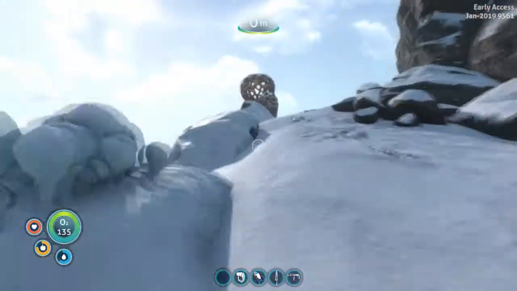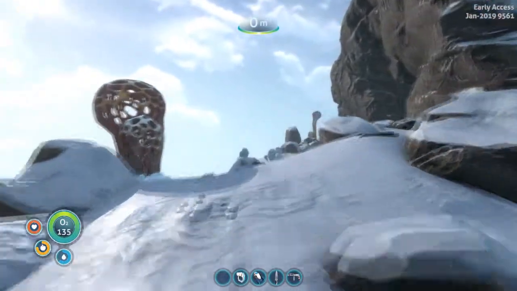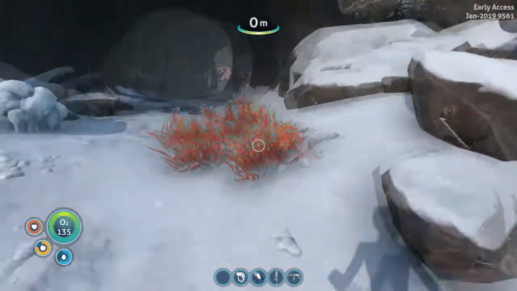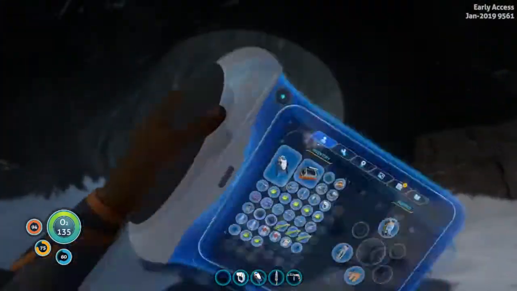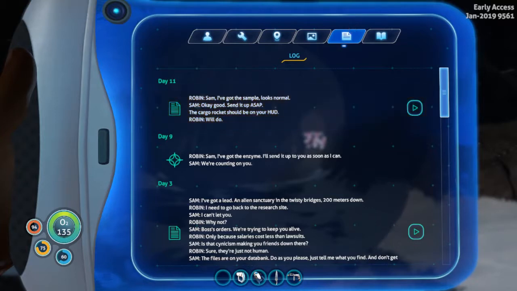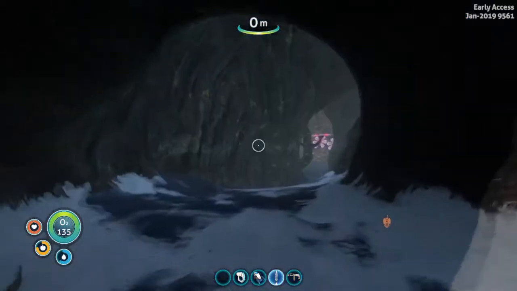Gonna check back this area, so maybe I can find another solution, because there's a dialogue in this game. Sam, I've got the sample. Looks normal. Okay, good. Send it up ASAP. The cargo rocket should be on your HUD. Will do.